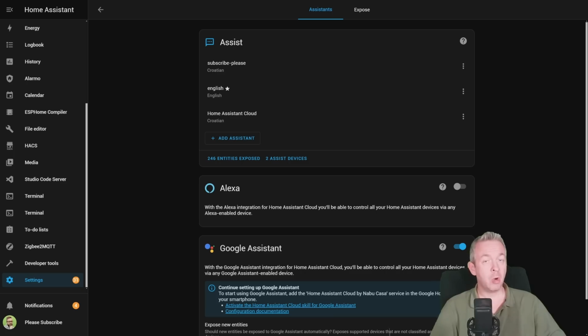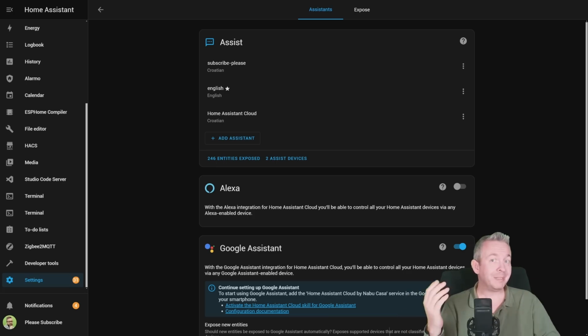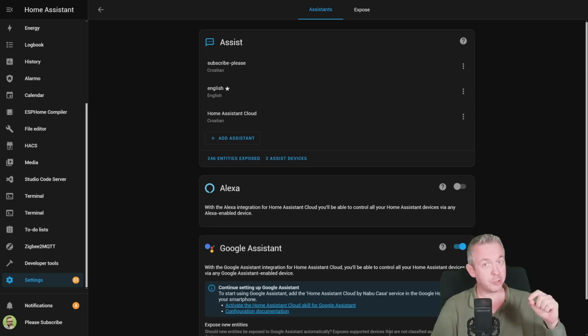About 6 months ago, when the LLMs were introduced, you had the option of either using local intents or LLMs. LLMs are awesome if you want to make your system smarter, but intents are great because they predefine specific commands and sentences. Now, with the latest release of Home Assistant, we have the option to use both of them at the same time. And what does it bring? It actually brings you more and costs you less.